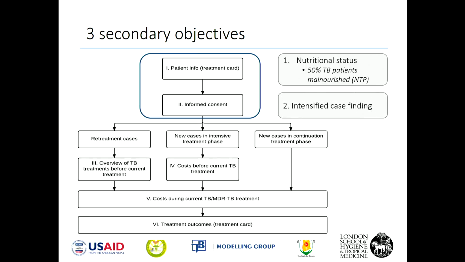The second objective is about facility-based case finding. Ghana has just started to roll out nationwide intensified case finding of clinic attendees. We thought it would be interesting to look at whether patients picked up through ICF, rather than passive case finding, incur higher or lower levels of TB-related costs, because if they are picked up through intensified case finding, this could reduce their delay to being diagnosed and put on treatment.